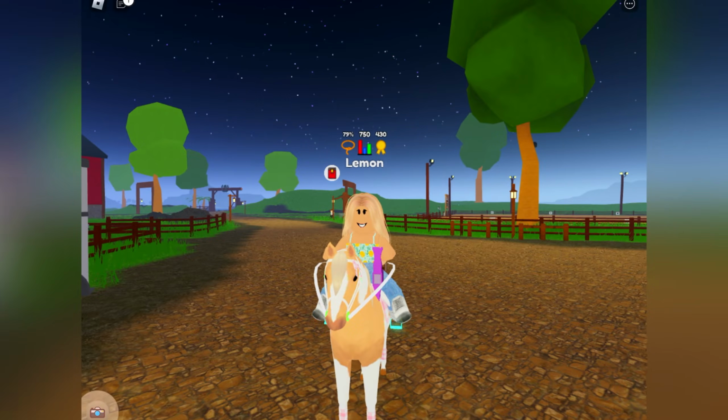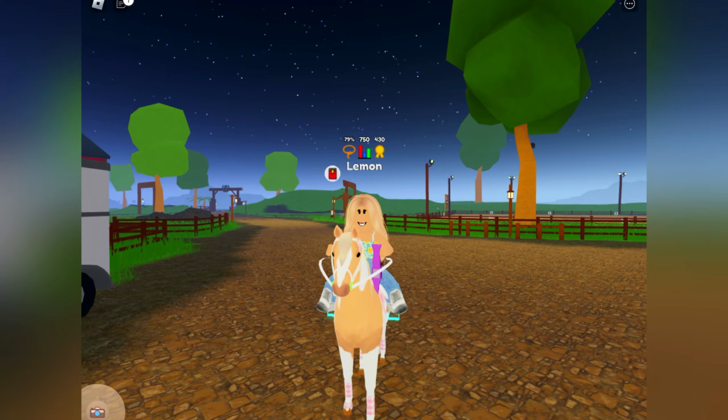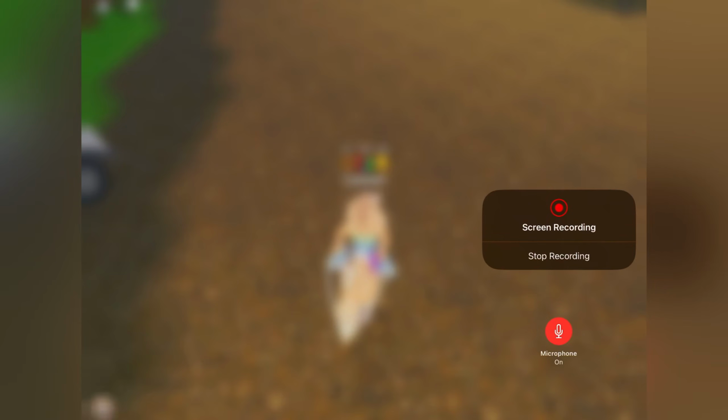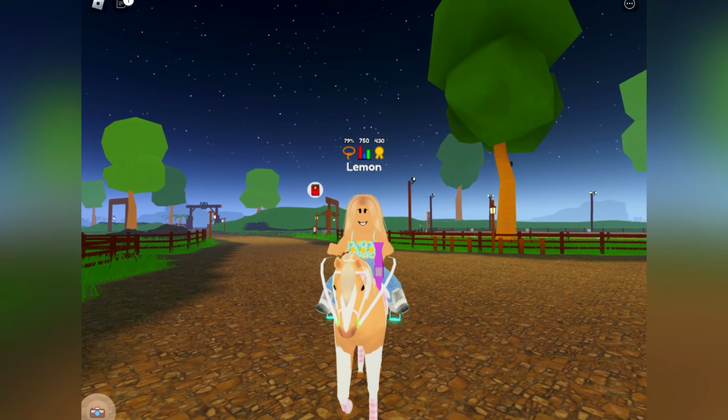And then basically once you do that, you can swipe down at the top and you can see here that it's recording up here because I'm currently recording this. And what you're going to want to do is hold down on it and make sure that the microphone is red and says on, because then you can talk while you're recording instead of doing a voiceover. If you turn the microphone off, it won't record any of my voice.